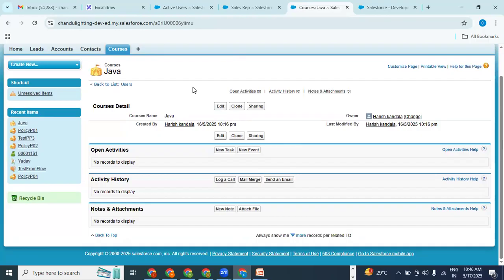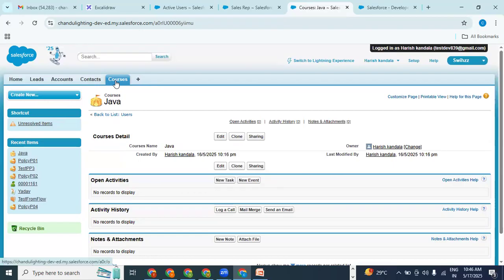So this is how he will use a custom object in order to store the courses information. Got it? What is an object? What is a custom object? What is the use of a custom object? We have many standard objects, right? This is for my business, my Swiss Technologies business.